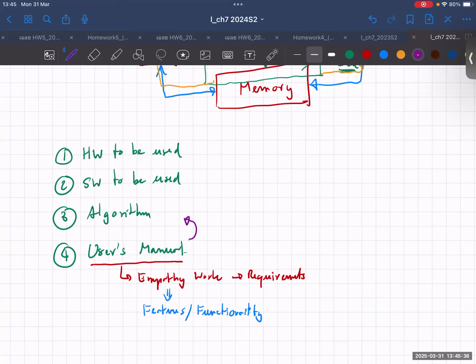So you actually have the steps of doing things on your product, and that will define the algorithms in general, right? And this algorithm can be broken down into small pieces of algorithms, for example multiplication or whatever. And these algorithms will determine the hardware and the software that you use. Of course, the hardware will also determine the software that you're going to use too, right? Because it depends on how complex the hardware is, then the software needs to control the hardware, okay? And that will also complicate things, okay?